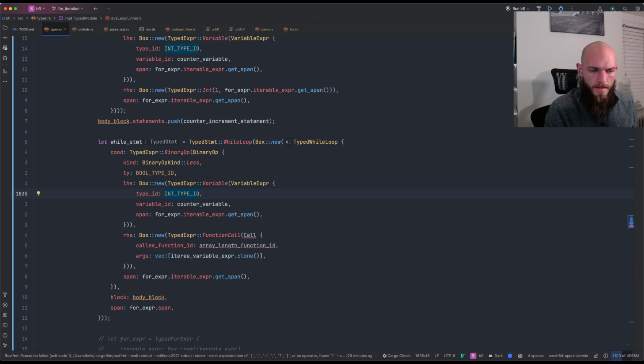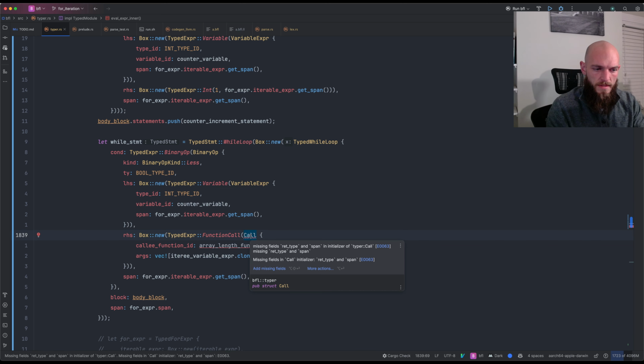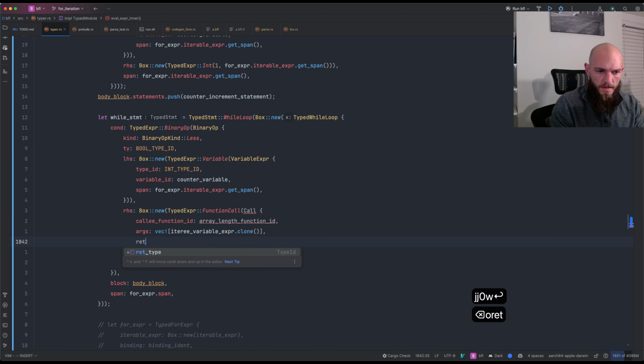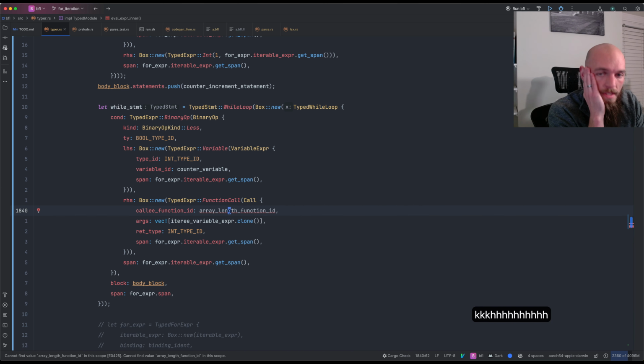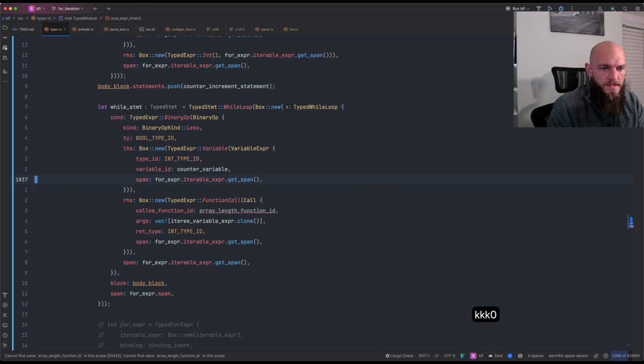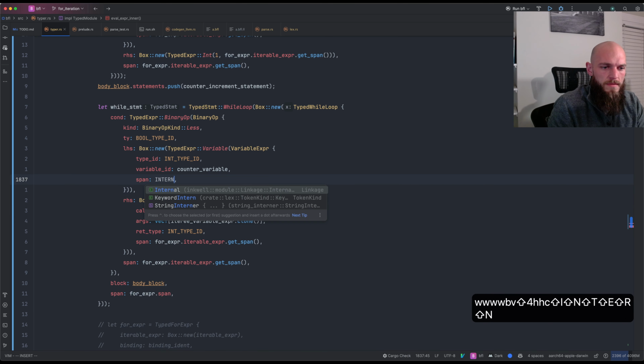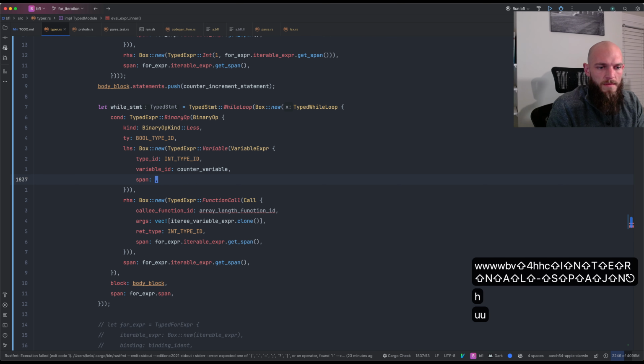Okay. So now we actually can pass this. We have our call. It takes one argument, the ret type, array length. It's just the int type. The span is whatever. Maybe I'll just put 0, 0 for the spans for this stuff because you don't expect to see it, rather than cluttering the code. I'm not sure if it should say empty span or internal span. If this just said internal span everywhere, it might be a little bit less distracting.